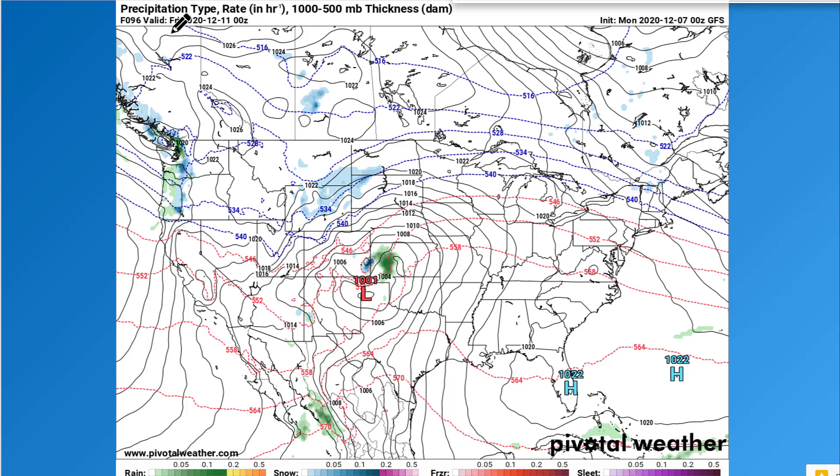Take a look at this — this is Friday December 10th at 7 p.m. There's a low pressure system hanging out just lee side of the Rockies. These thickness lines measure the average temperature in the atmosphere, and you can see there's a gradient running right across the United States in an S-shape, indicative of a nice baroclinic zone with warm moisture coming out of the Gulf. That 540 line is your average rain-to-snow line in the atmosphere.